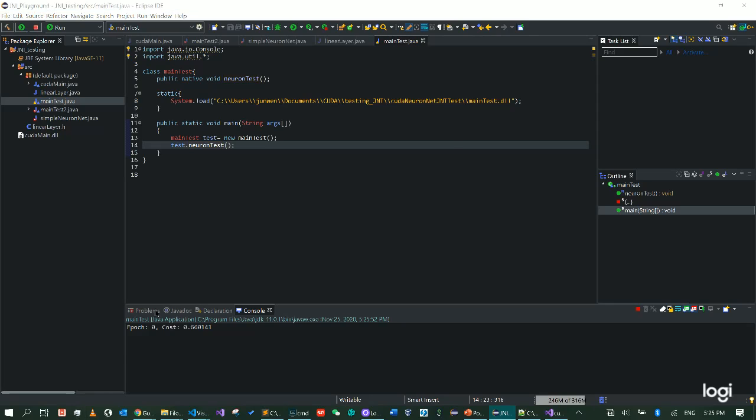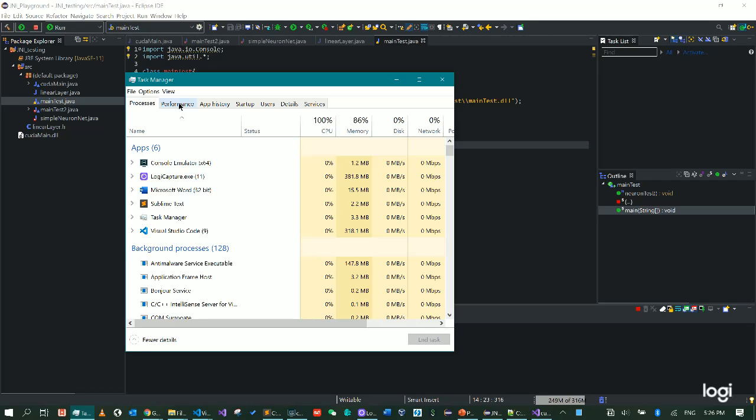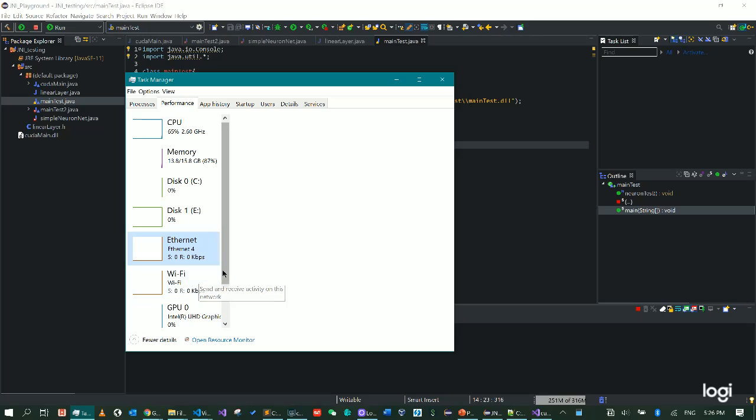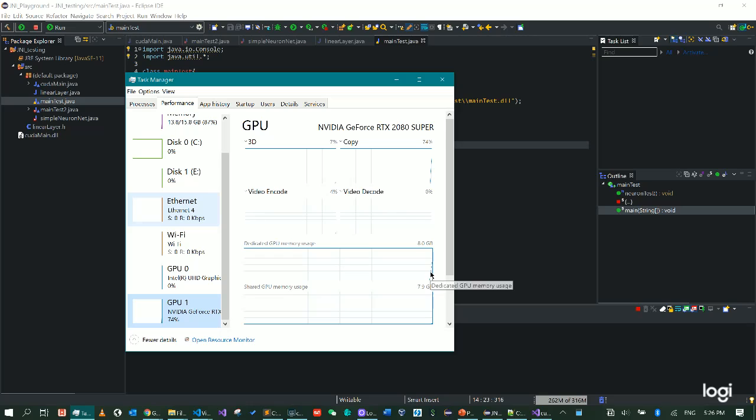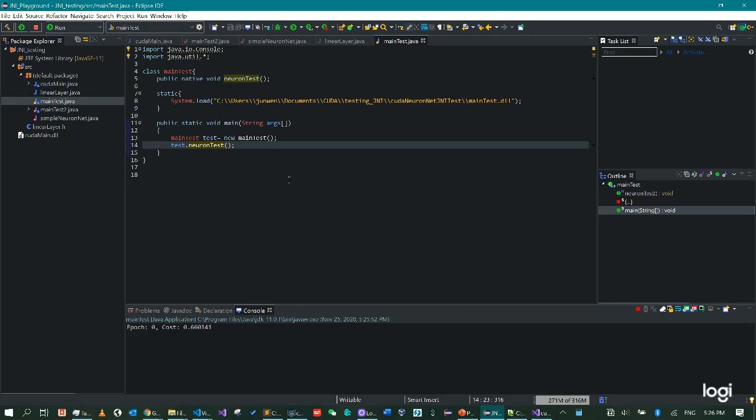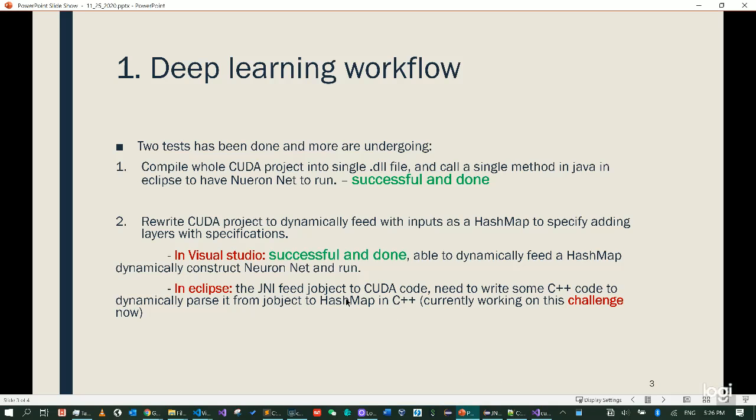And if we check the service, we will see the GPU is going to be occupied, which has 74% utilization right now. So if we take a look, you can see a peak just happened right now. We are using the CUDA code from the GenAI. Basically, it's running the epochs, first epoch and second and so on. It will continue until 1000. I think that's the preset. So this is the first item I was doing from the past week.